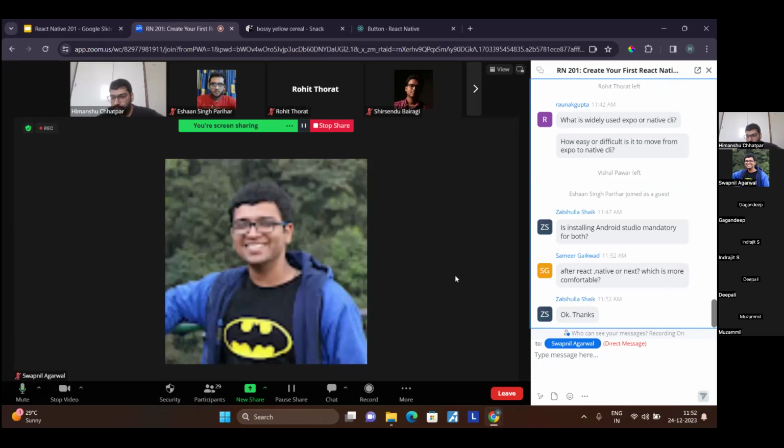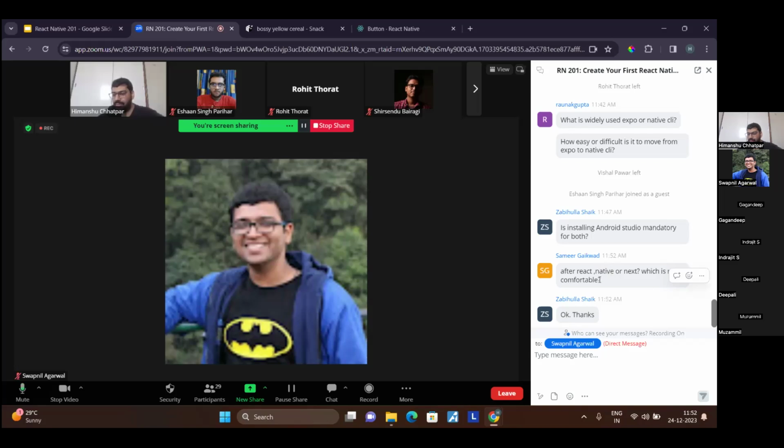React Native. If you're familiar with the web, Next would be simpler. But again, Next has stuff like server side rendering and partial hydration, so that is something new. React Native, the code is very similar, just the JSX changes. The only part that changes is JSX. Apart from that, it's the same.